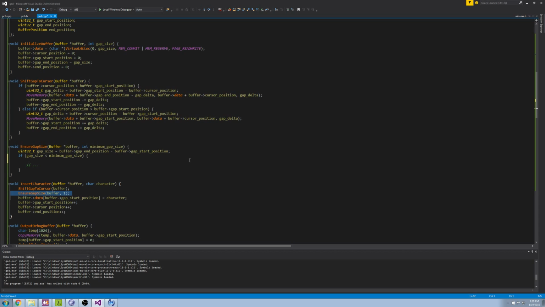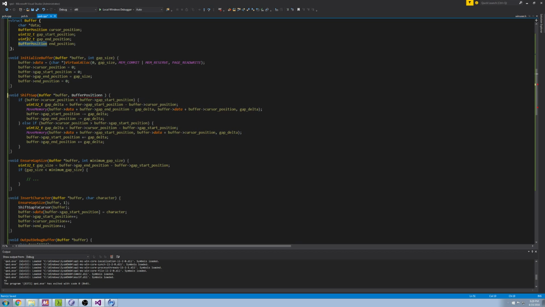Okay, I think I have a trick I'm going to do. I'm going to do this early, and then I'm going to move the gap to the end, sort of intentionally. Rather than making this the cursor position, I'm just going to make it an arbitrary position.